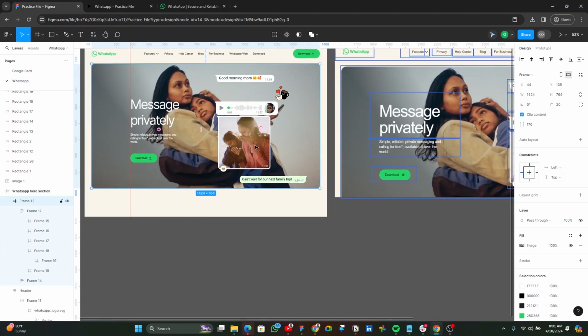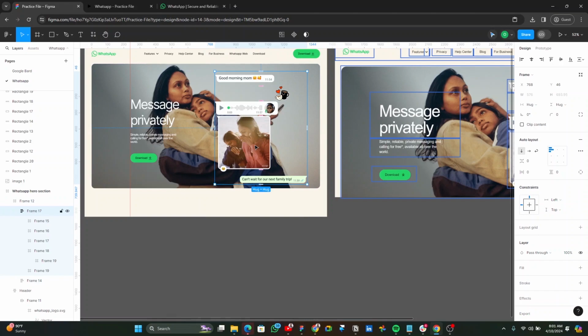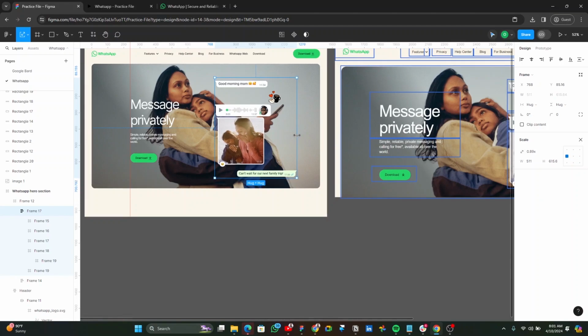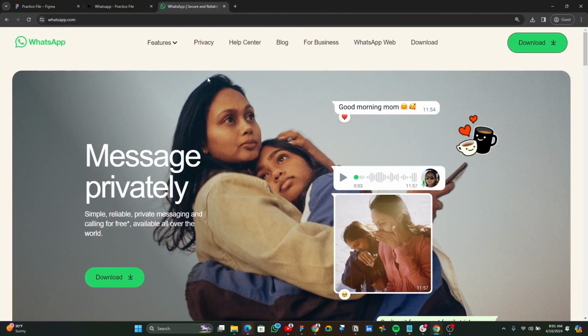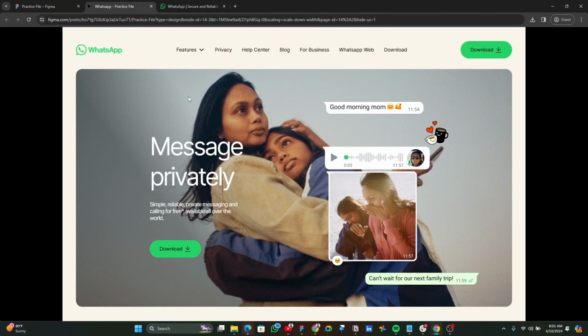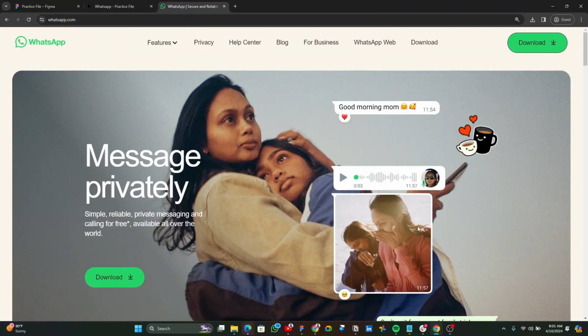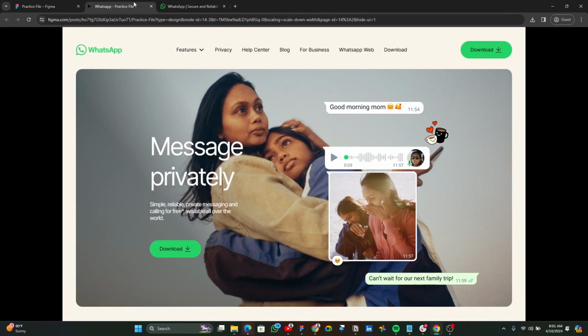Yes. We can also scale it down. If you feel like it's too big, you can use the scale tool here to scale it down a bit to make it look smaller. So you can see that we have successfully created what we have here. It is very simple and straightforward.